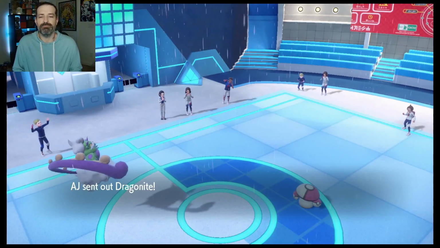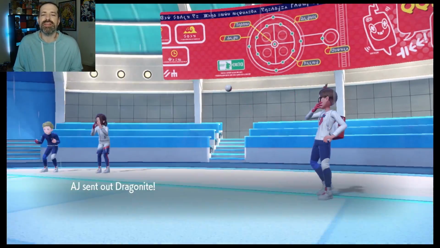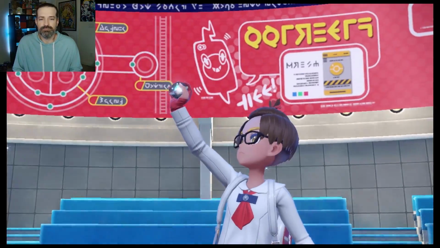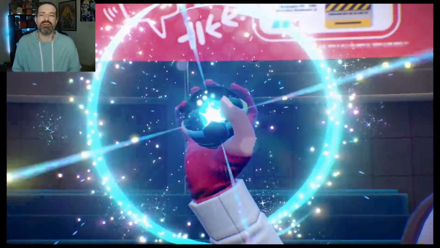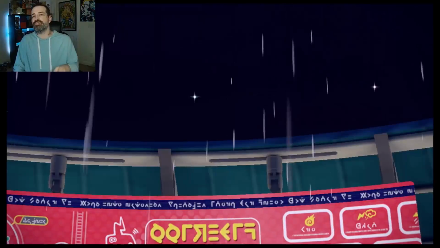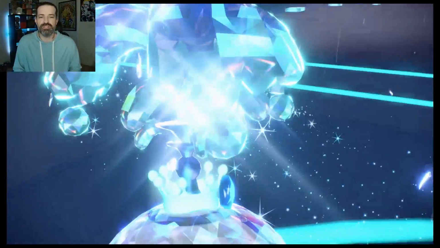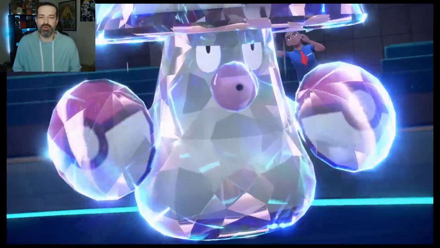It would have been fine. Ooh, into Dragonite, though. Let's see if we can get a speed drop. That would be huge. Oh, they're actually going into a Water Tera. That's actually good for us, because we just brought out a Grass mon, and hopefully we can then... Yep, and we can end up going for a Horn Leech, and we can say goodbye to Amoonguss.